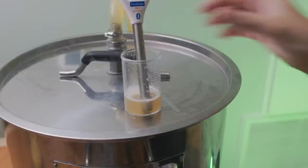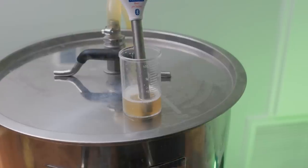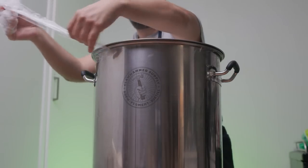But the nice part about splitting up the process is that you can spread the brew day across multiple days. Not a bad thing, especially if you're strapped on time. So now we can move on to the boil and finish this brew day, or days.